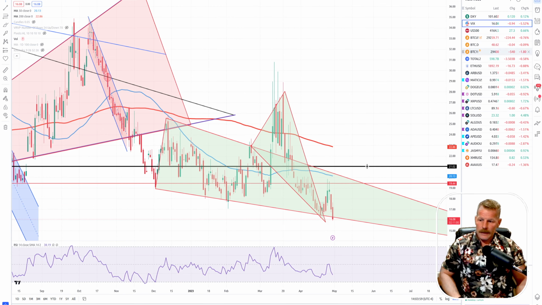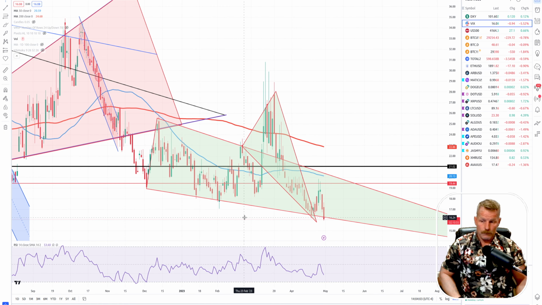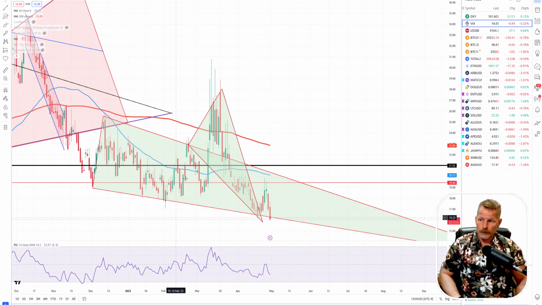The VIX is at the bottom of this bullish wedge, but we've already broken to the top side, and then we formed another bullish wedge. We broke to the top side of that, all right, and we broke out of that, in fact, and hit our level at 1944, back down to support here at the bottom of this descending wedge. We'll see if that holds. I'm expecting it to hold.